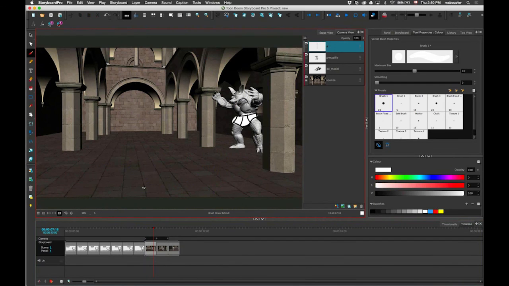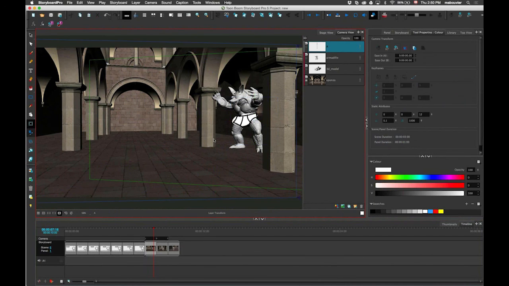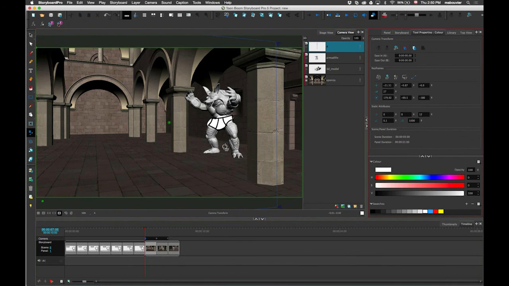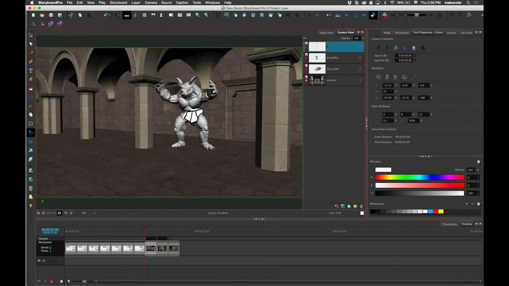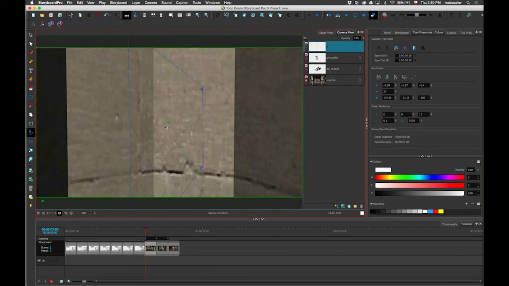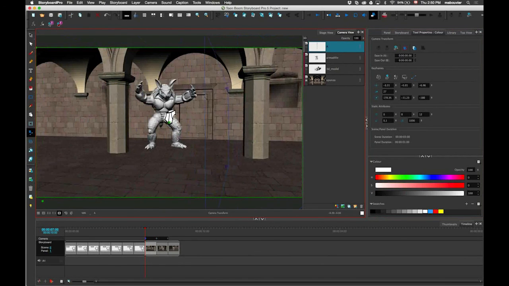Now, if I take my camera here and I rotate my camera, so I'm in the camera view, I select my camera frame, I go through that frame. If I rotate the camera, oops, I'm hiding behind a column. There we go. I can see the layer, and I see the side of the layer. I see it's a paper layer.